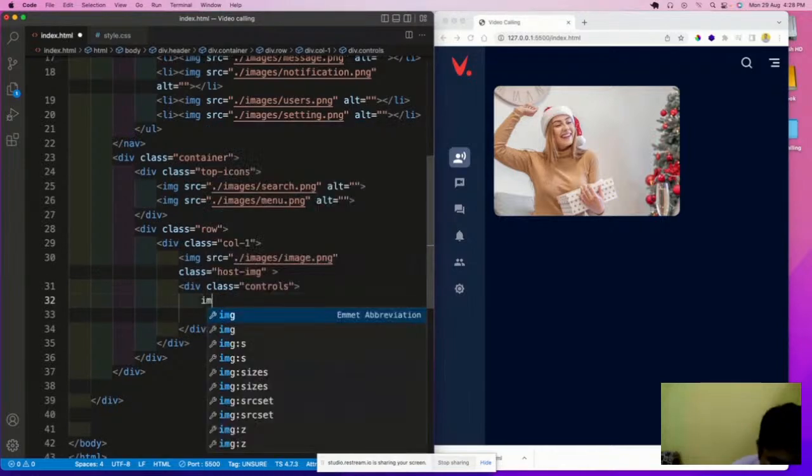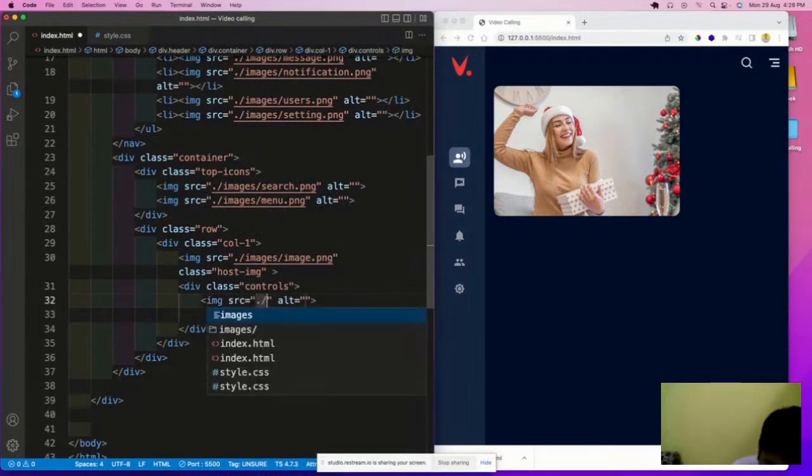So we have some image srcs here, we have multiple image srcs here.